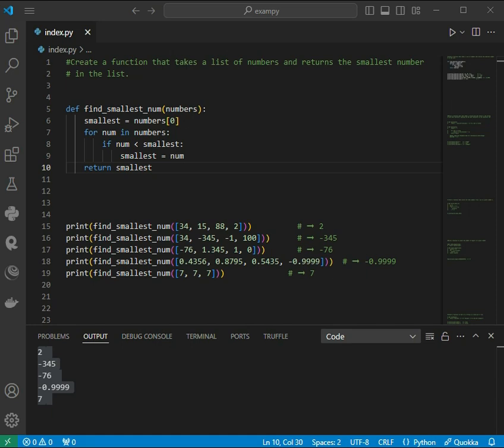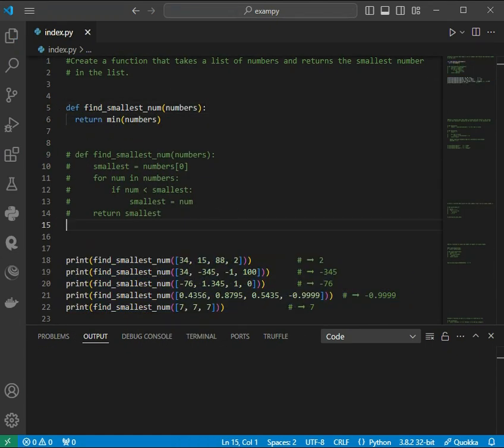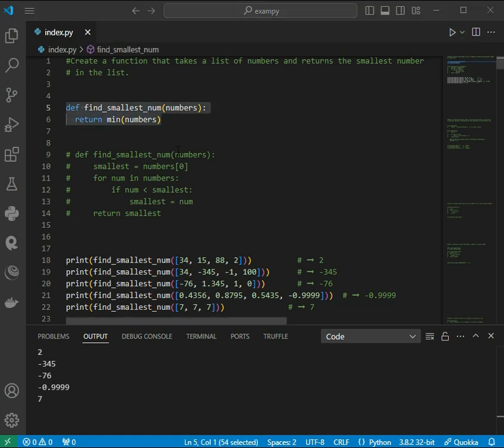Now let's try it with a much simpler way to do it. Run it. Now here we obtain the same result by just directly calling this min function, which is another built-in function in Python, which takes an iterable and returns the smallest value found in that iterable.